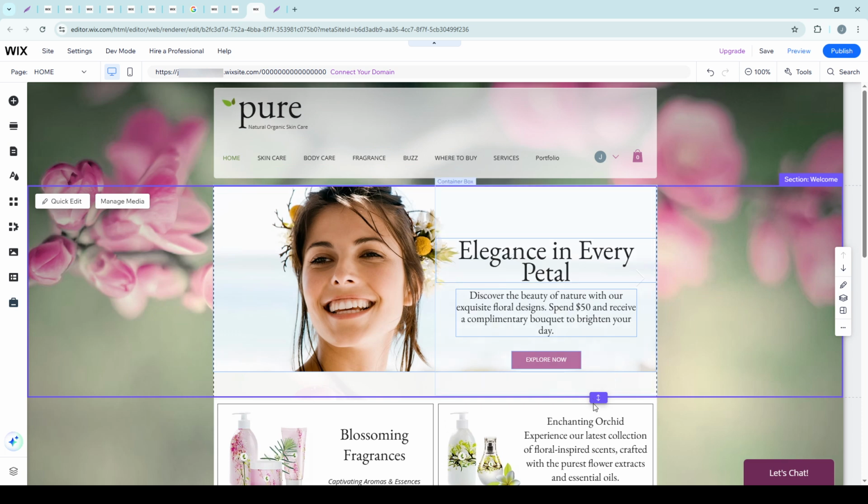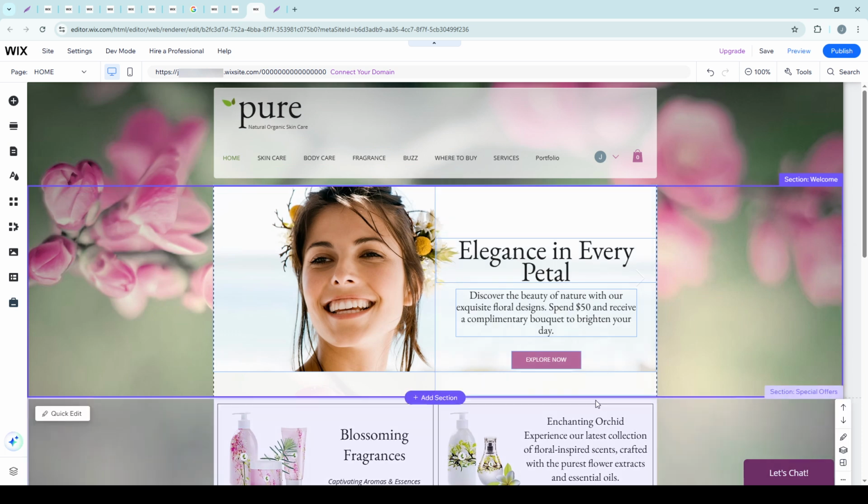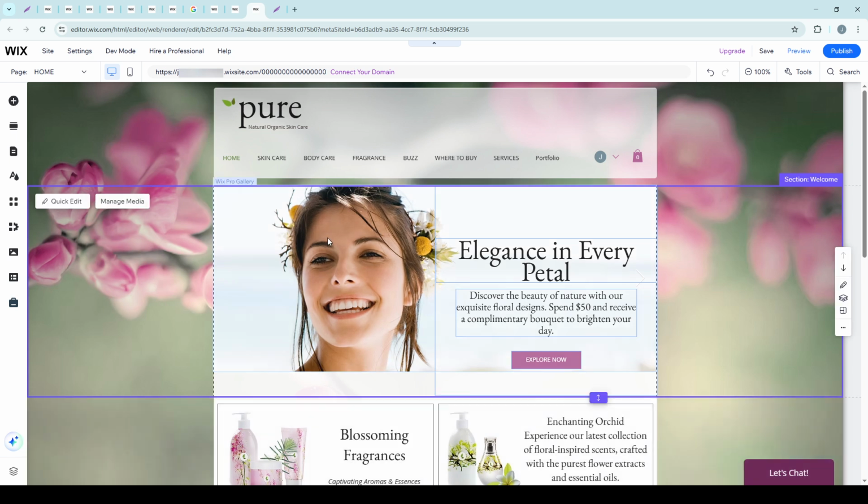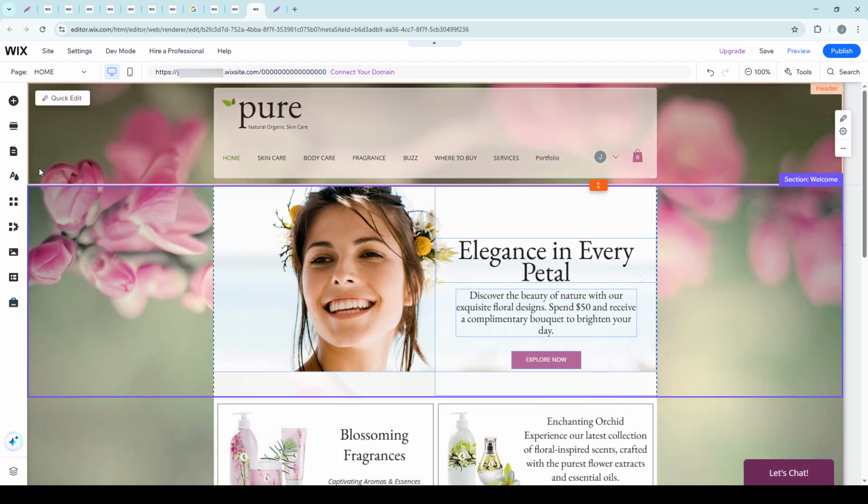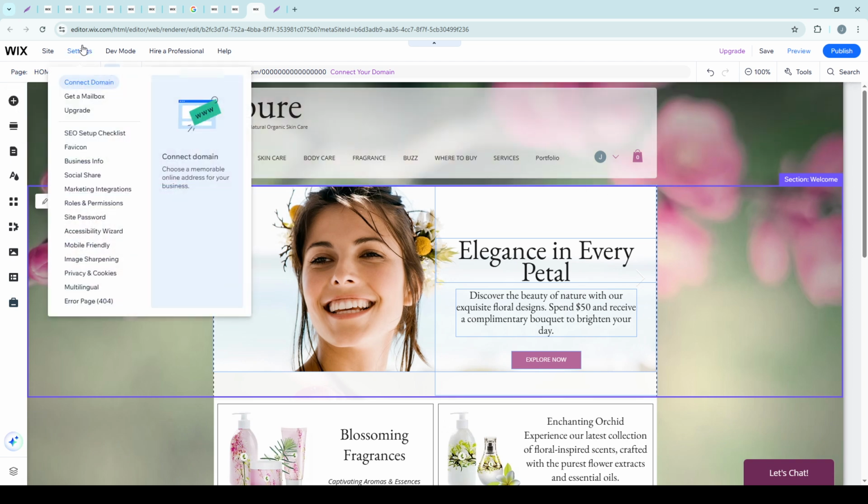One of the hidden gems in Wix is its built-in SEO tools. Optimizing for search engines is a critical step in managing your site. Make sure each page is equipped with a unique and descriptive title, along with a meta description. This not only improves search visibility, but helps guide users to the information they're seeking.